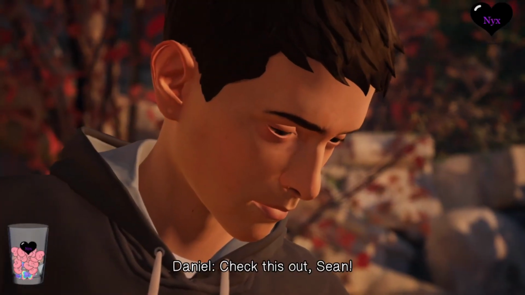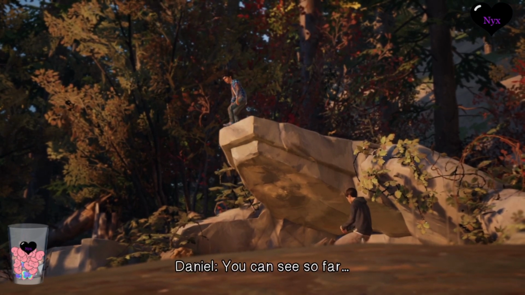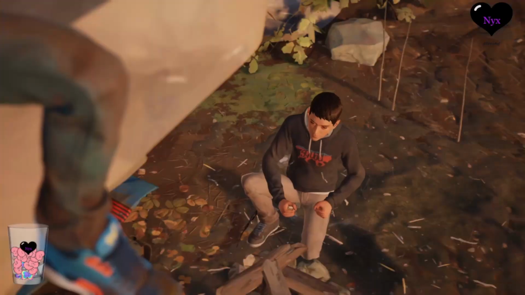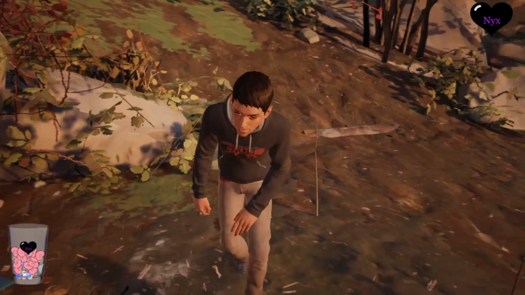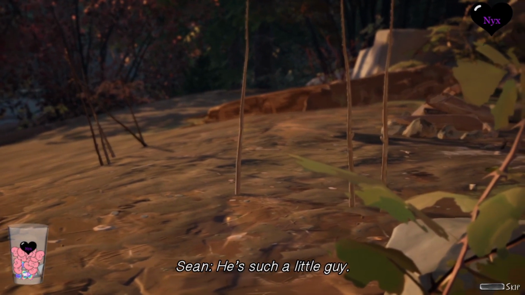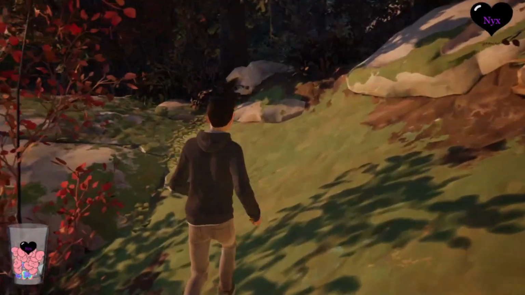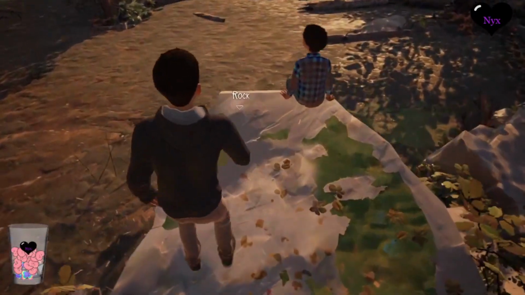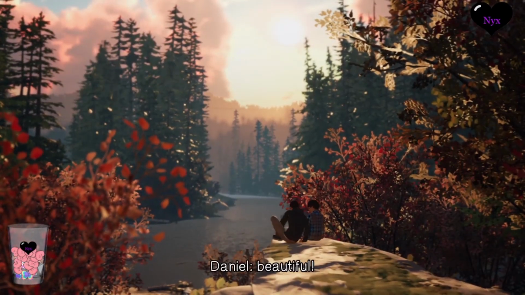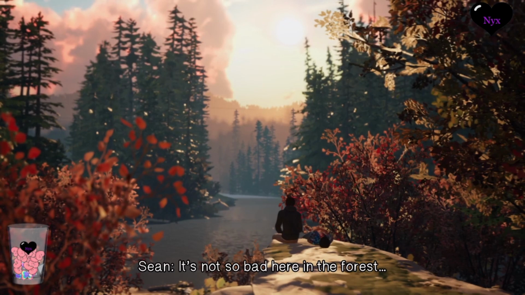Aww. Lila wrote on our hand. Check this out, Sean. Whoa. Yeah. Nice view. Heck yes. You can see so far. Wait, I'm coming. Look at the spikes. He's such a little guy, but he's staying strong. Let's have a moment with Daniel. It's beautiful. It really is. Amazing, huh? See? It's not so bad here in the forest.